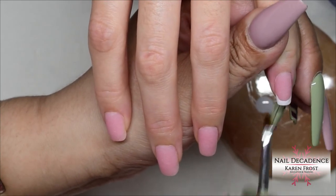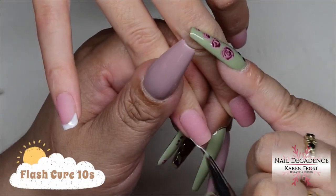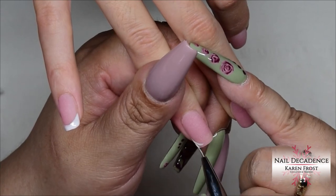So yeah, grip. You want to grip their nails nice and firmly, but yeah, don't cut off the circulation.